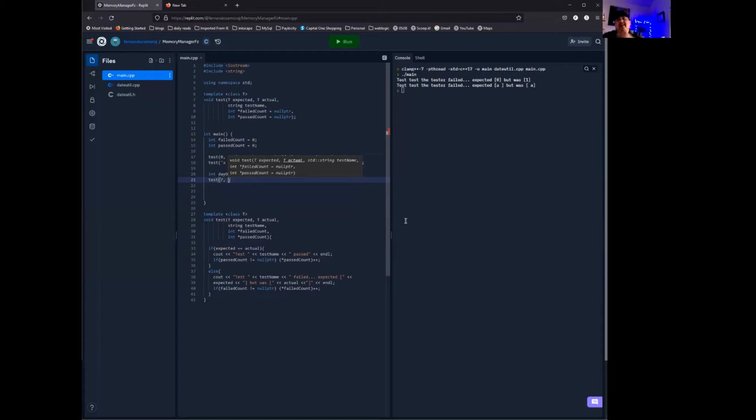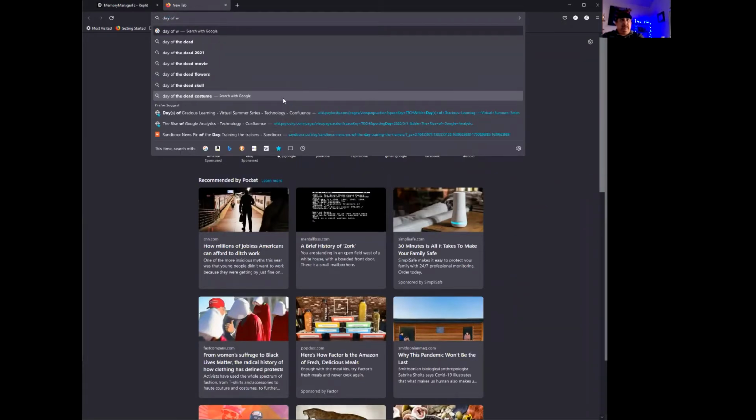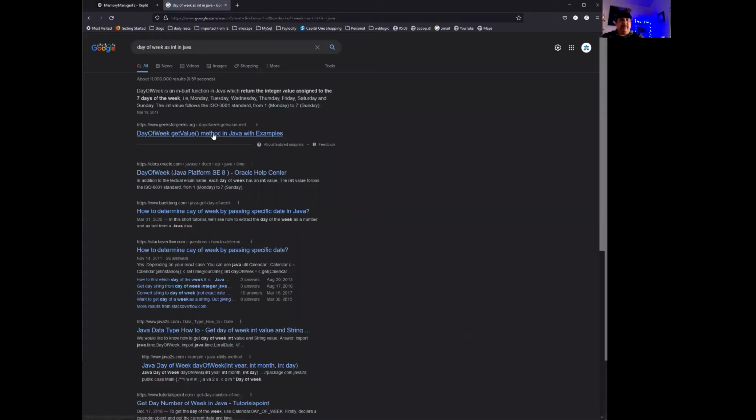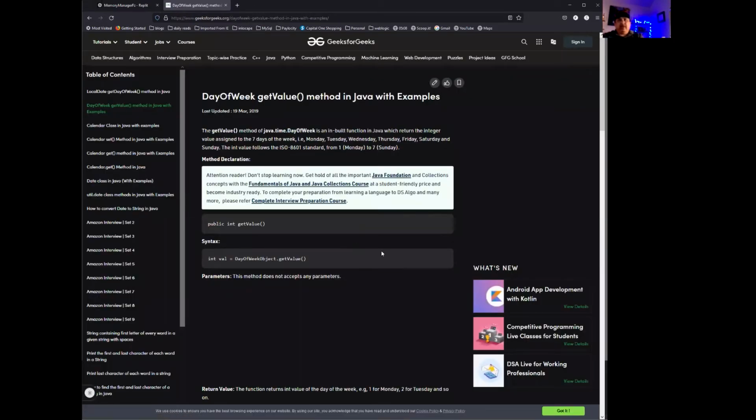And actually, how do other things calculate the day of the week? What is the day of week in Java, for example? Day of week as int in Java. Let's try to stick with something that already exists out there. Let's see what it does. Day of week.